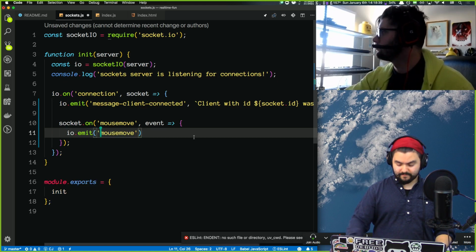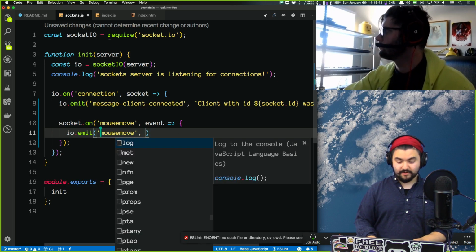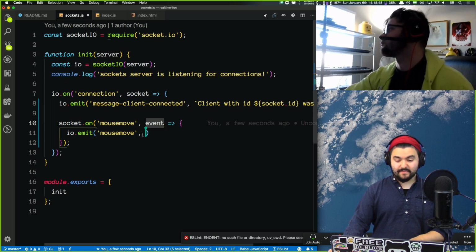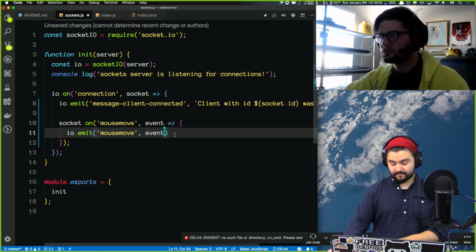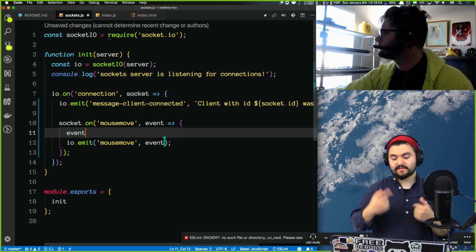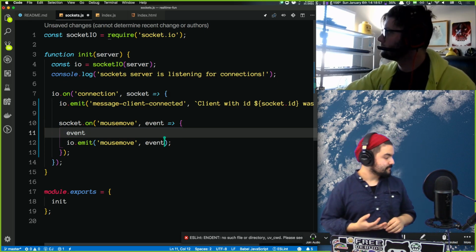And here we basically want to send the XY coordinates that's on the event, but we want to make sure that the event has the socket ID on it. So before we send it, let's say event.id equals socket.id.